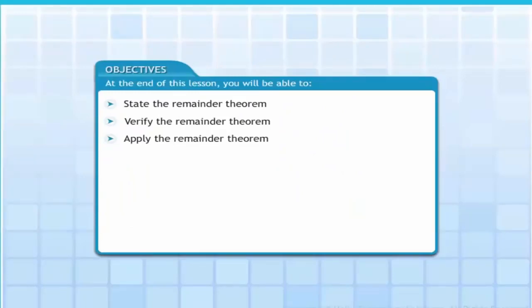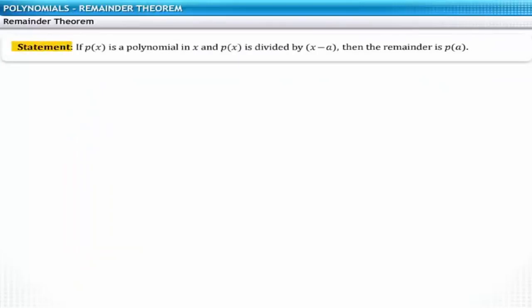Welcome to the lesson on the remainder theorem. At the end of this lesson, you will be able to state the remainder theorem, verify the remainder theorem, and apply the remainder theorem. The remainder theorem states that if P of x is a polynomial in x and P of x is divided by x minus a, then the remainder is P of a.